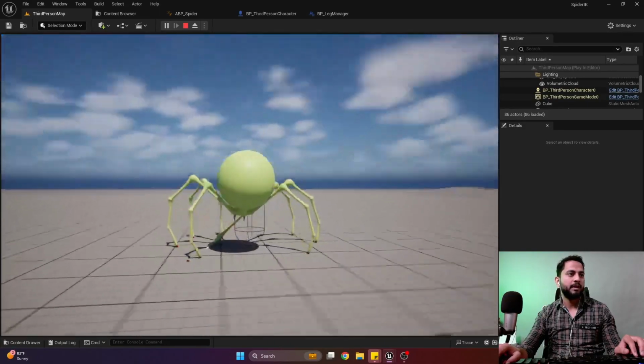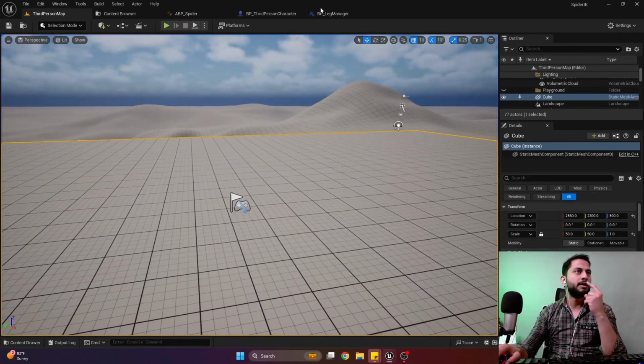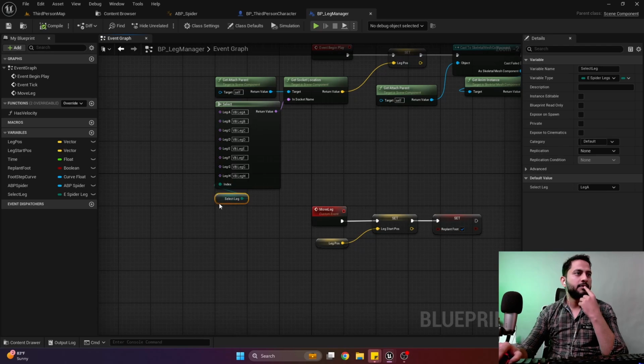Okay, our leg A is not at the right position. What is wrong here? Let's just confirm. Leg A position.